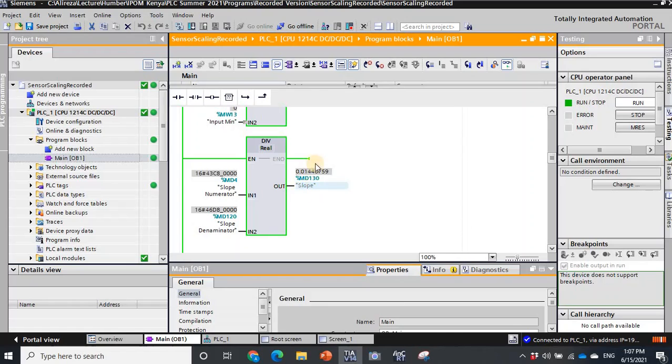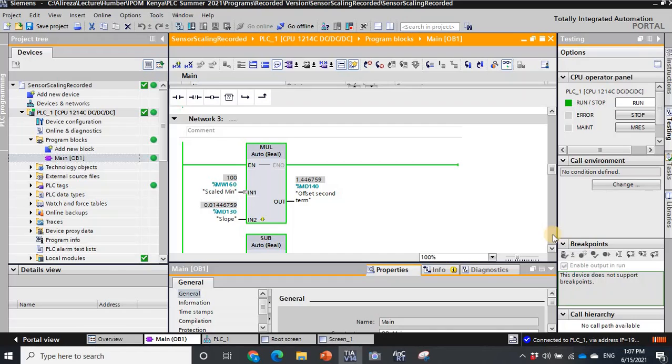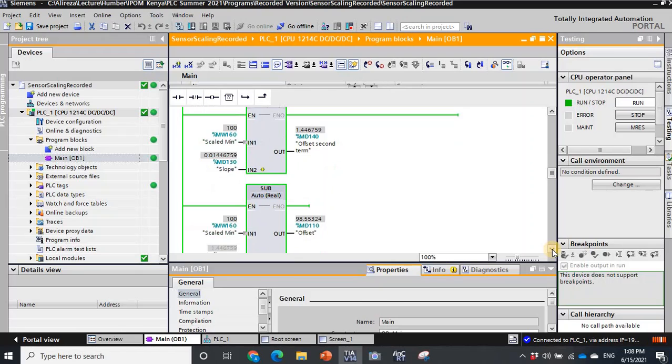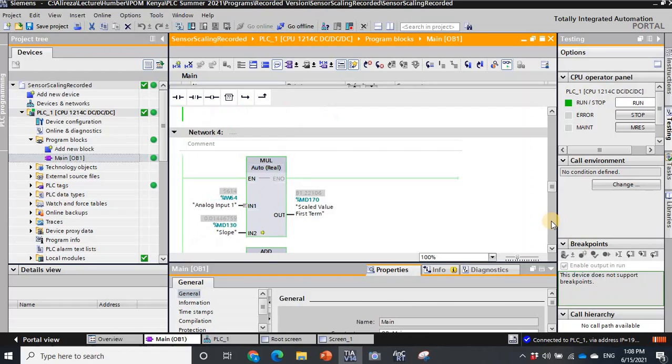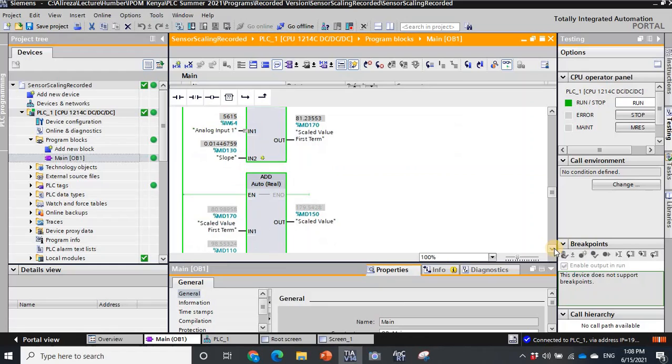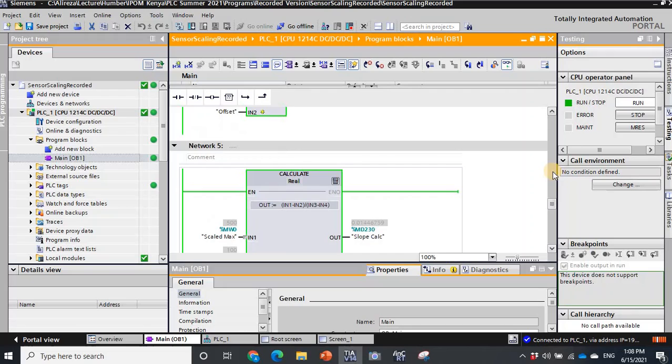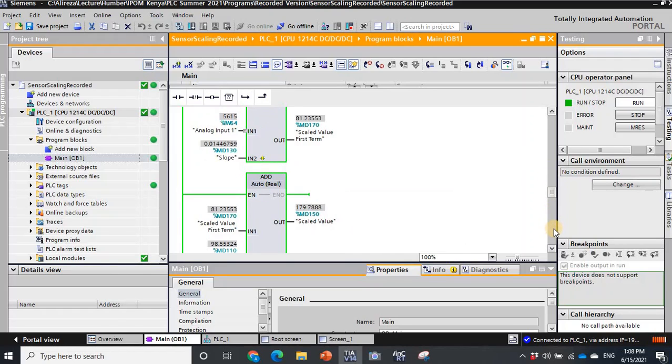Okay, the slope is correct, the same slope, and the offset is also 100, which seems to be correct, approximately 100. And so the value of that is 179, which is correct, but here it is not.